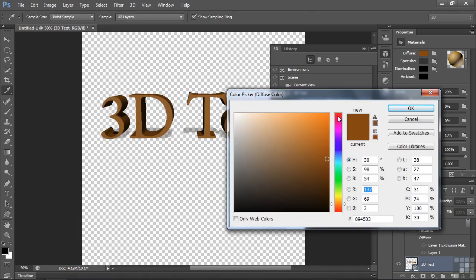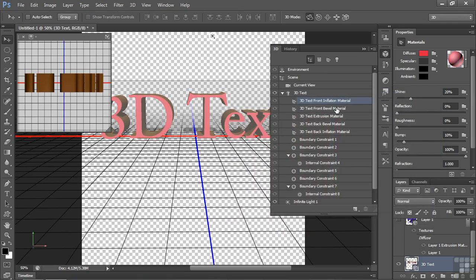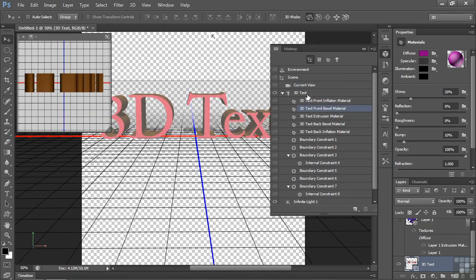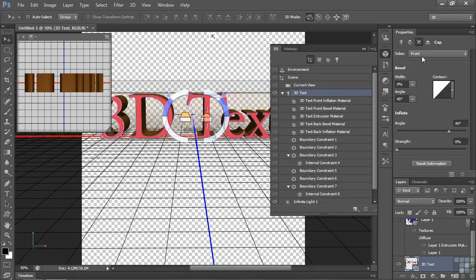I can give it its own color like red. Notice how it changes right away there. I can go down to the next one, the bevel, and give it a color as well from the original default one that we started with, which was brown. We don't have a bevel yet, but I'll show you how that looks. I'll go over to the cap, give that a bevel, and you'll see that we did apply that color to that bevel. It's different than the rest of the colors.